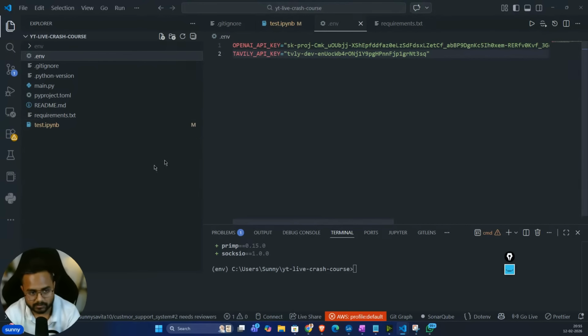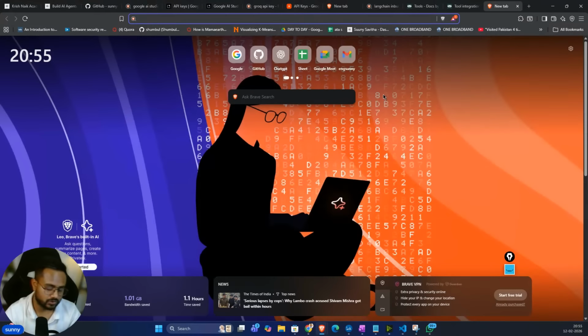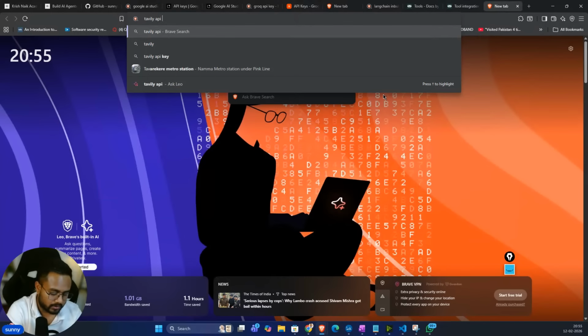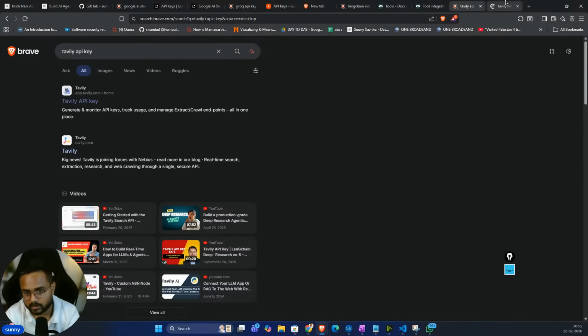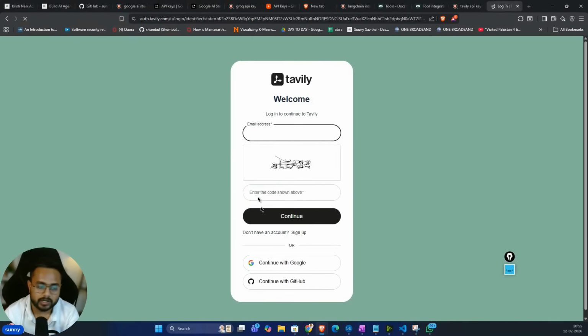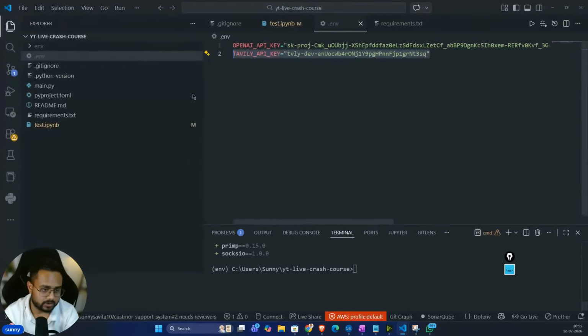Once I open this .env file, you can see I mentioned the Tavily API key. Now, how will you get this Tavily API key? Go to the browser and search for Tavily API key. Here you can log in and generate the Tavily API key. Tavily, again, is a platform where you can access information from the internet. You can scrape information from the internet. So this is the key which I generated. It is a free key, so I don't mind if it is exposed. But if it is a paid one, or I'm using it for my organization, then I will not expose it to everyone.